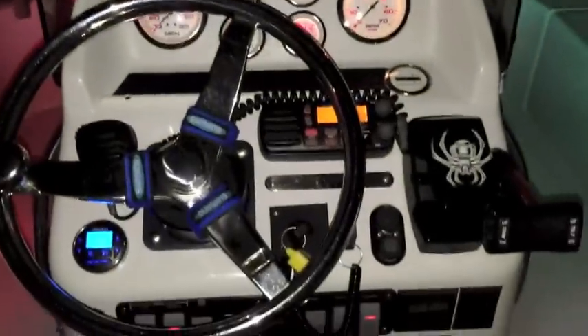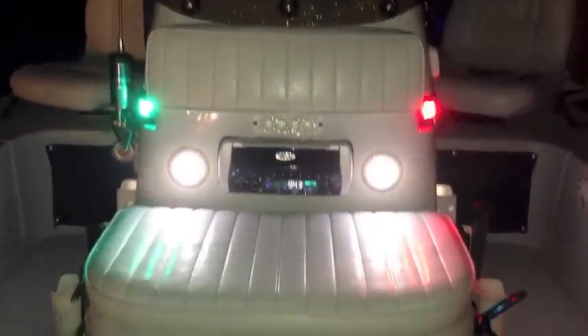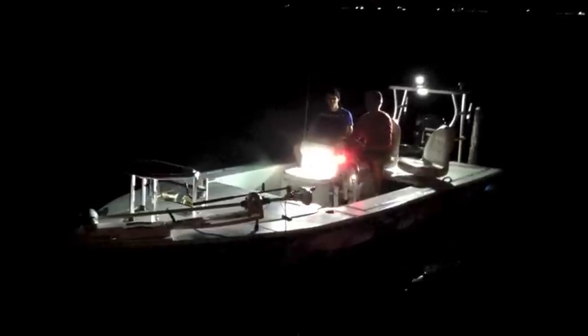We're here at the ramp — this is what everything looks like at night. I installed this remote recently, pretty happy with the way that came out. I also installed two courtesy lights, one there and two on the front, and there's another one on the other side of the console. For fishing at night they really light everything up nicely. Here's a view of the boat with the floodlights on — there's one up underneath the pulling platform, another on the front of the center console. They're both LED and produce about 150 to 200 watts each; they light up the boat really well and hardly use any power.